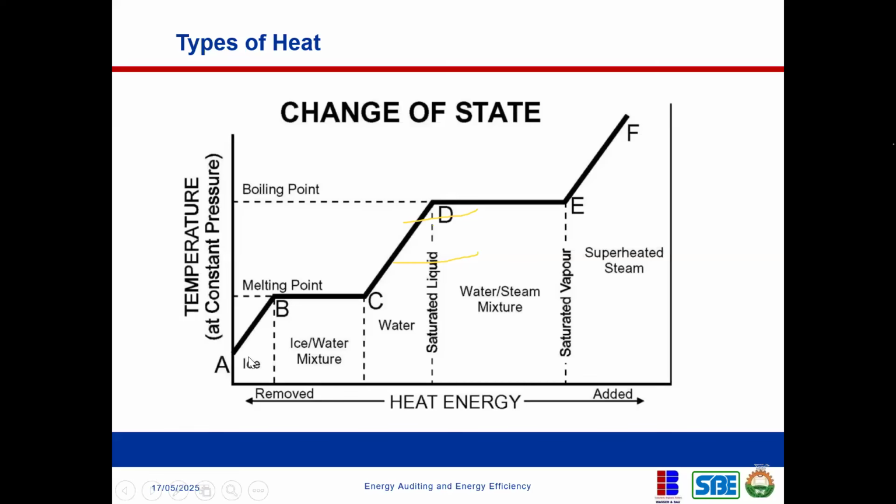So when you have your ice block and you begin to apply heat to it, at a point it begins to melt. That's what we call the melting point. Once the temperature reaches 0 degrees centigrade, you are still adding heat to the ice block, but the temperature will not rise. All the heat that you're adding at that point is used to convert that solid to liquid. So we call it latent heat.